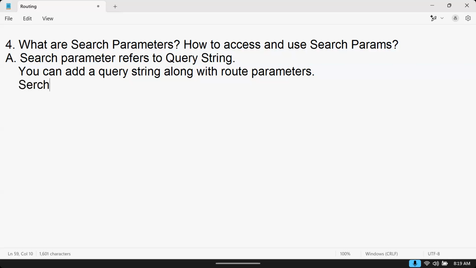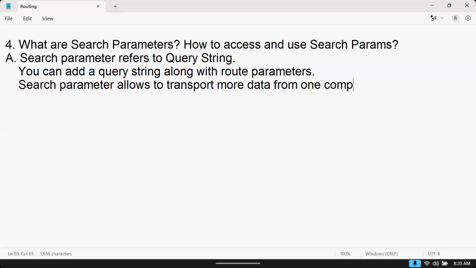Search parameter allows to transport more data from one component to another. Along with route parameters, you can add the search parameters.